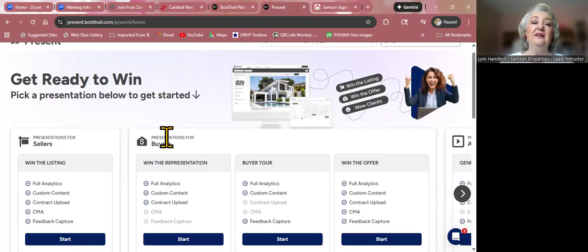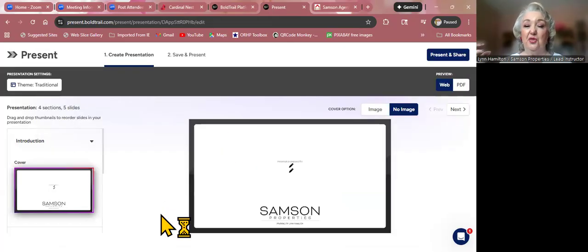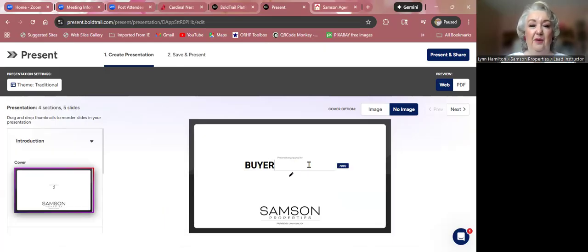All right. So in the buyer, I'm going to go ahead and just show you what that is real quick. You're going to click on Start, and it is going to bring up, again, just a basic 3 or 4 slides in like a PowerPoint flip chart, if you will. So when you click on the little pencil icon, you can actually put the buyer's name in here. All right. If there's a second buyer, second buyer name in there. Okay. Now, see, it makes it very nice when, obviously, you're customizing it. You could put your contact information in there as well, but I always like to see the buyer's name in there.